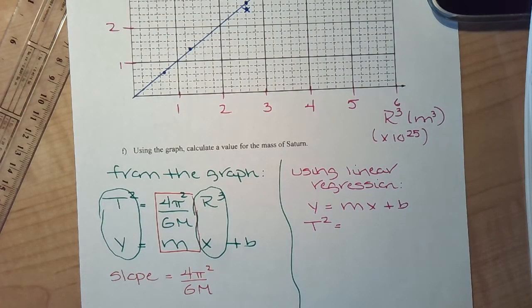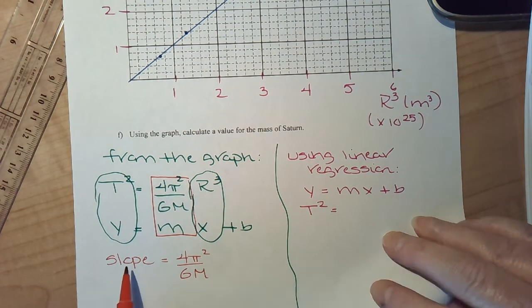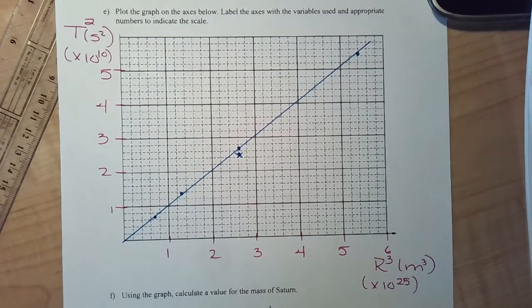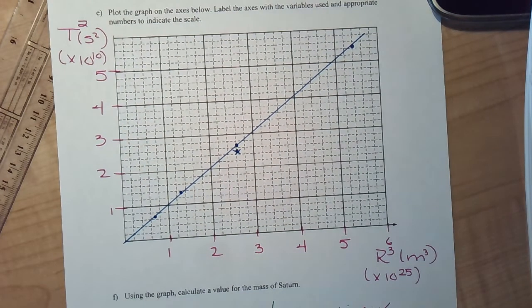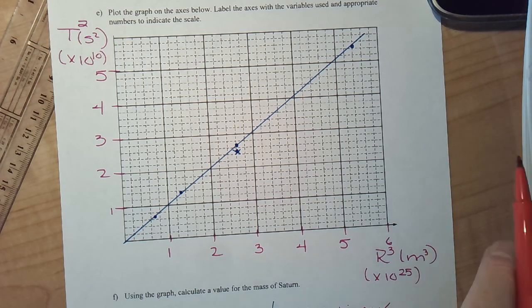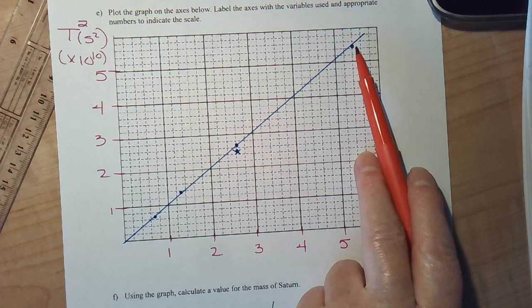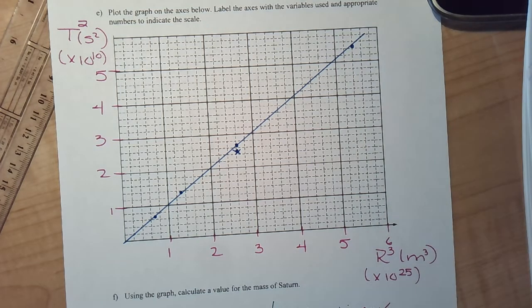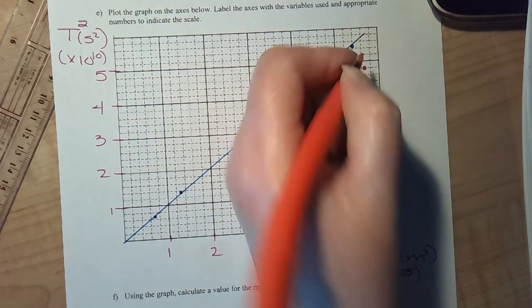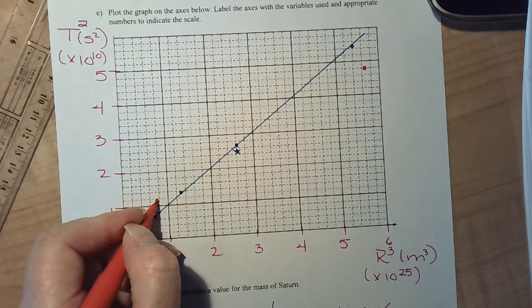Okay, so jumping down to part D, we did this. Complete the data table by calculating the two quantities. Label the top of the column, that's the r cubed and the t squared, including the units. They're going to give you a point to make sure that you did meters cubed and seconds squared. All right, we're ready to roll on to the next page.